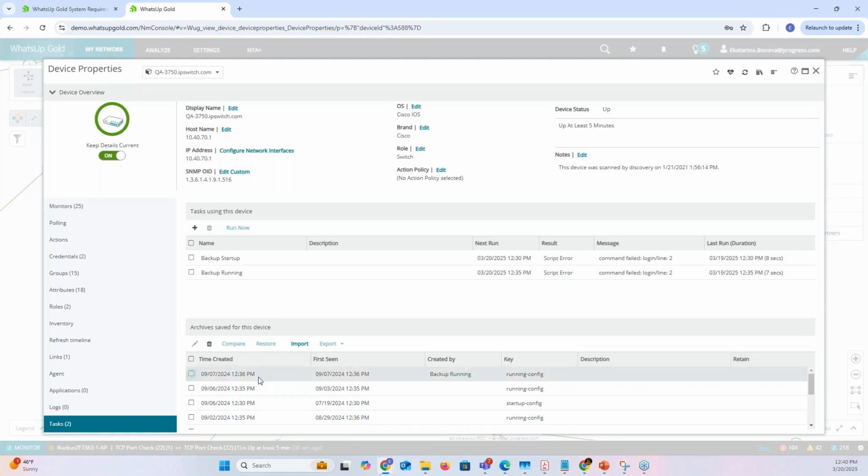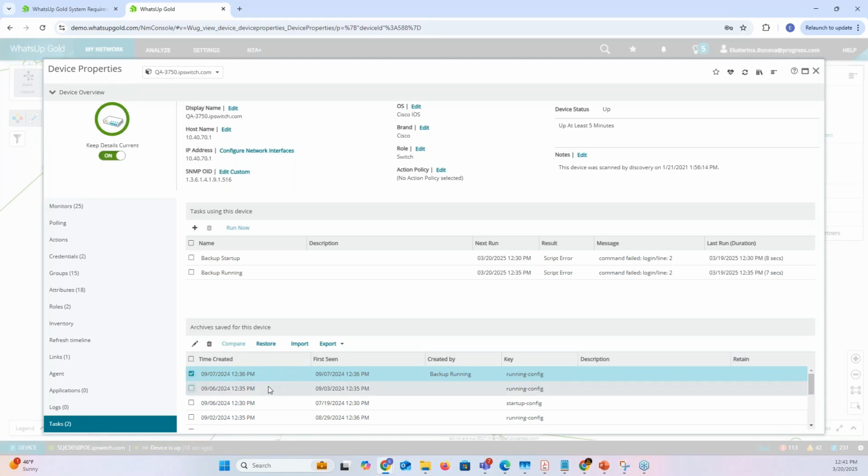The result of the tasks is archives listed on the bottom of every device, not only a general archive which we saw previously, but also they are available per device. And that's because I can directly go and use the restore option from here. If any human error happened, device failure, or any situation that may require, first of all, most importantly, to come back online or to get services up and running as a first disaster recovery, and then afterwards analyze, I can use one of my archives to do the restore.